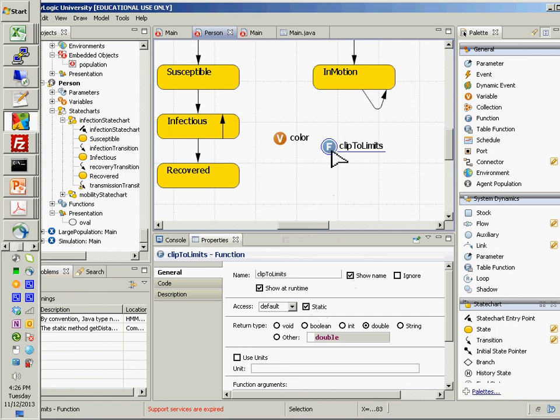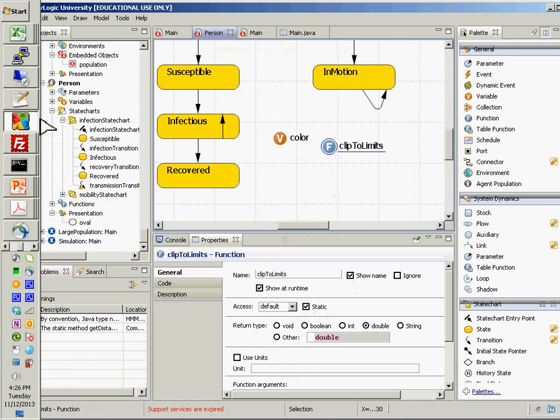Here, because it doesn't depend on the agent, we use the term static. But as with AnyLogic static events, dynamic events versus regular events, this term static is a little bit confusing. It means it's not associated with a particular person. It's associated with the person class. Does that make sense? Yes, Farhan.